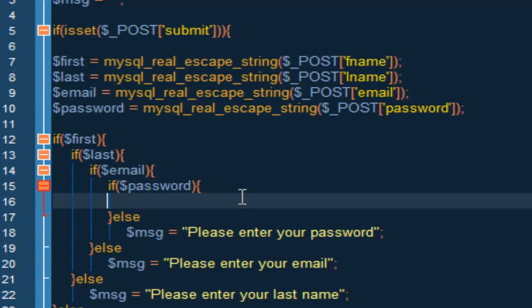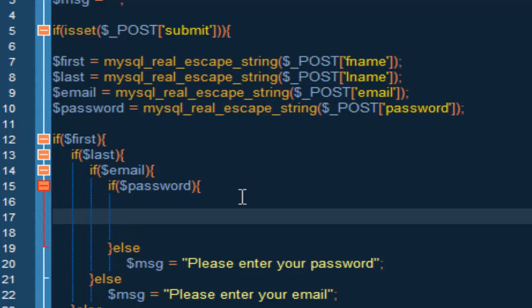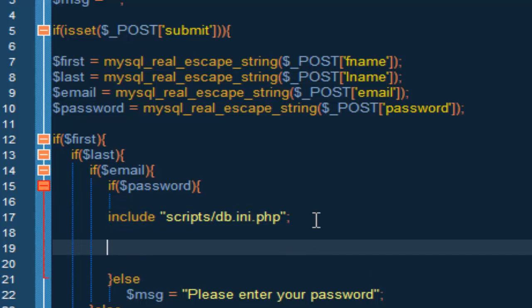Oh, and now we move on to adding the user to the database. We're gonna include the script /db.ini.php file. After that, we're going to do a new variable pass.